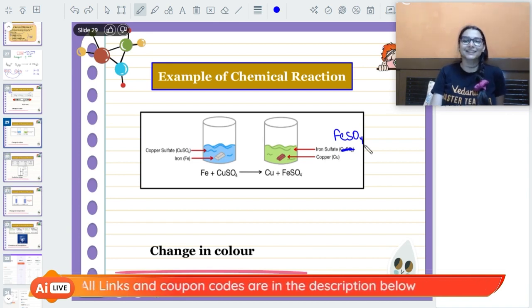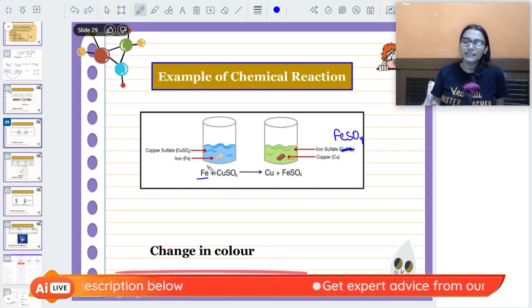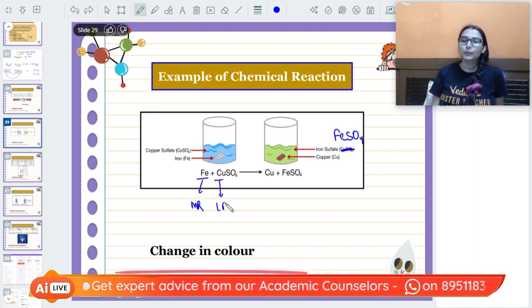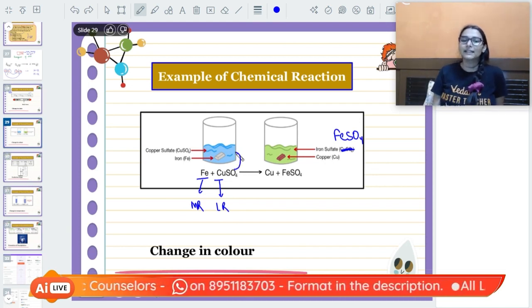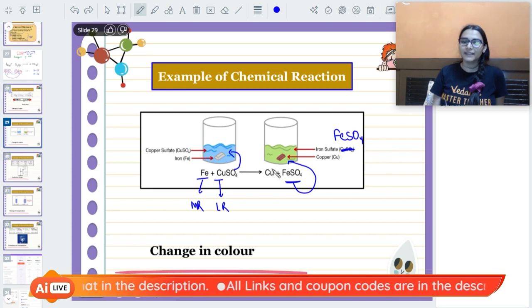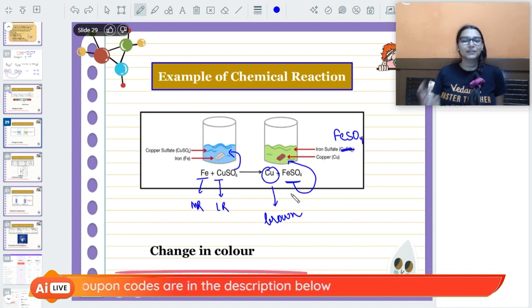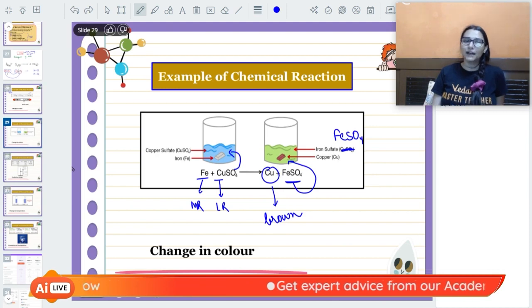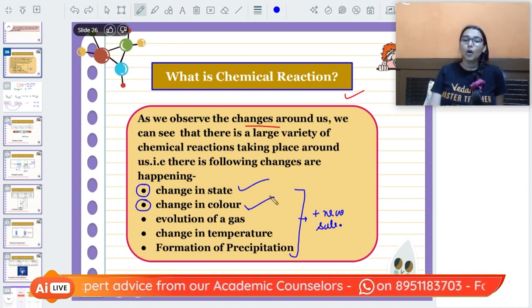Now what is happening in this case? In this case, again the reaction is happening. Actually, you will do this in a displacement reaction. Iron is more reactive than copper. Okay, so more reactive iron displaces less reactive copper from the reaction, and copper sulfate is blue in color. Then we get iron sulfate, that is green in color, and that brown color ka copper jo hai, that is deposited on the iron nail. Okay, we will do these reactions when we will talk about the chapter in detail, but for now you have to see the second indication could be the change in color. Okay, और क्या हो सकता है?